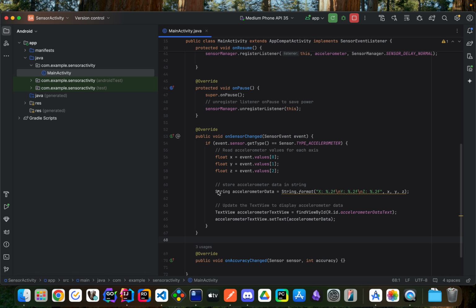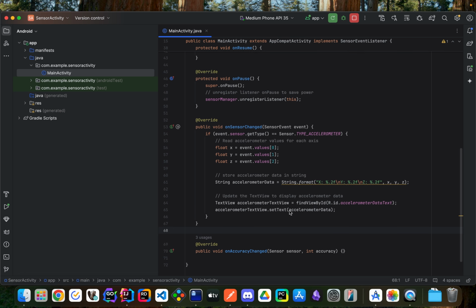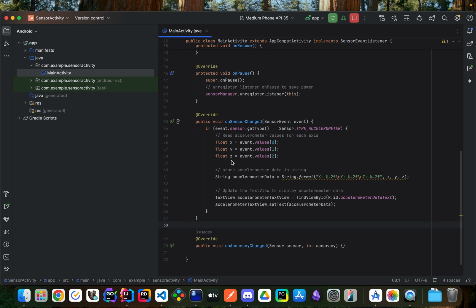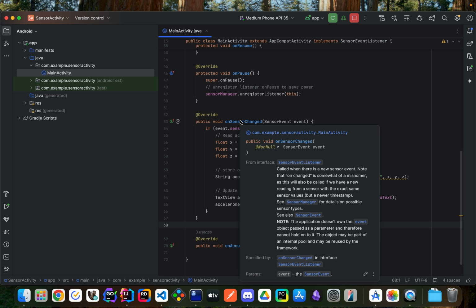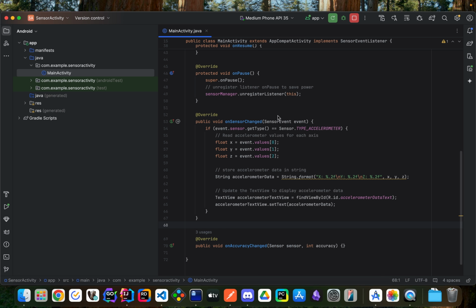We're just pulling values out and writing them to a string. And there's no explicit looping, although on sensor changed is looping for us under the hood. However, we can assume that this looping is correctly implemented as it's implemented by the underlying Android libraries that we're using. We have to assume that.